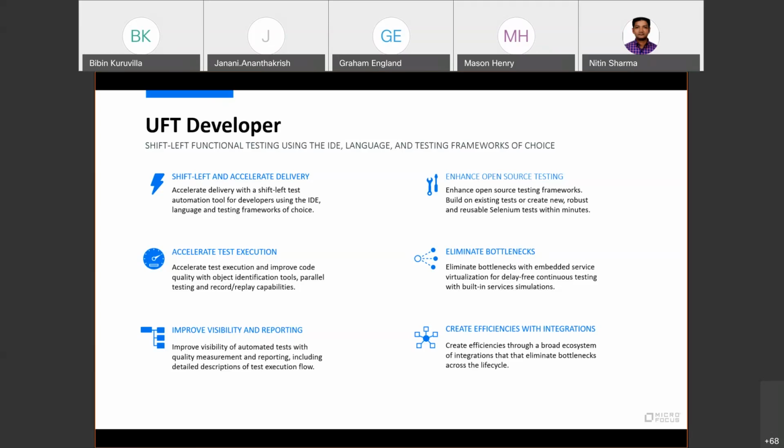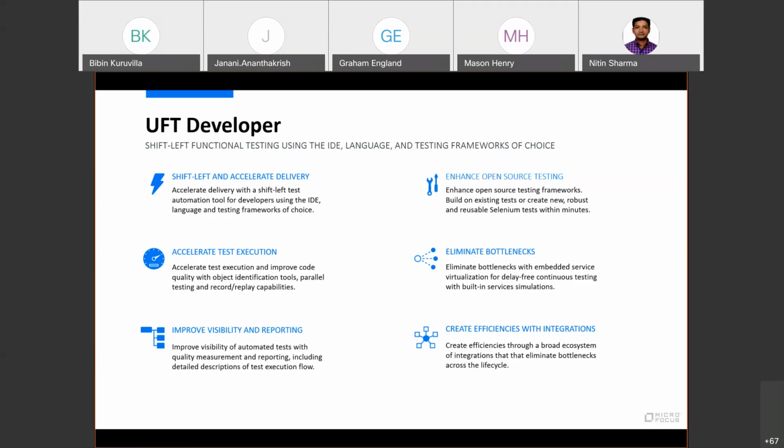So that's being able to leverage modern IDEs, things like Eclipse, Visual Studio, and IntelliJ, to be able to have that development environment be your intro into being able to use this solution.